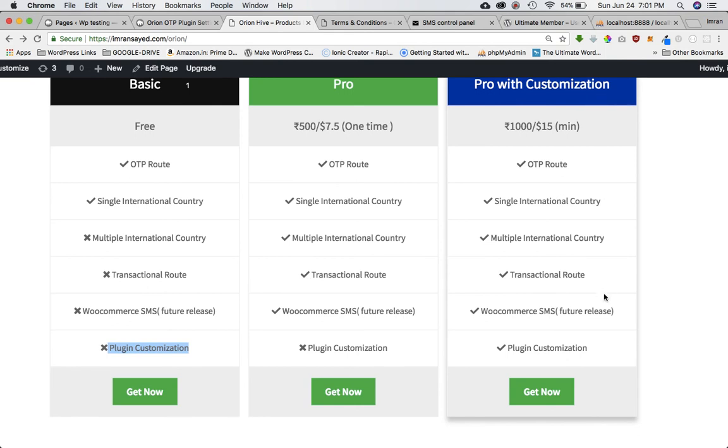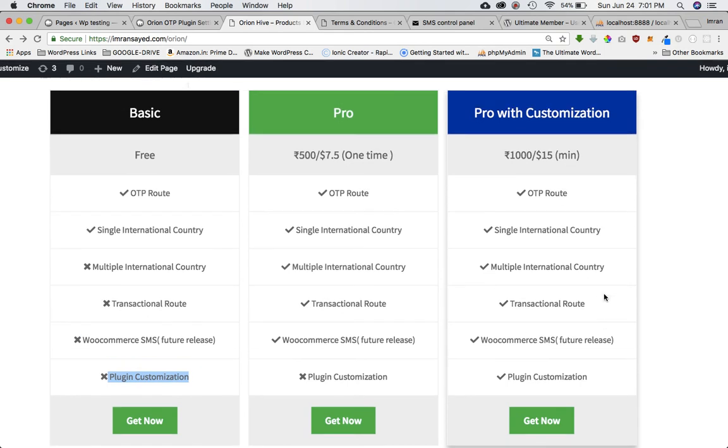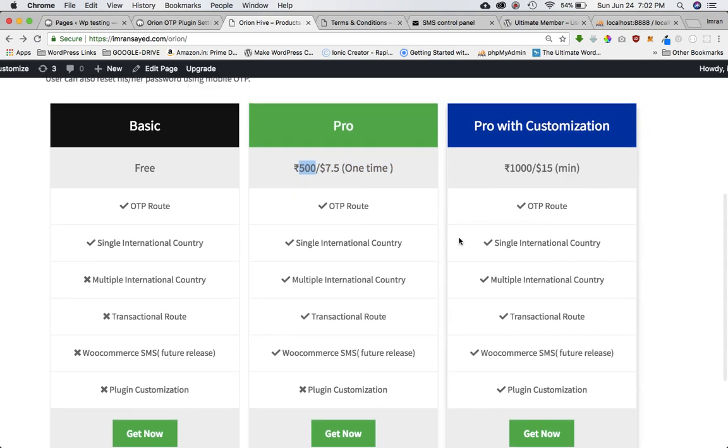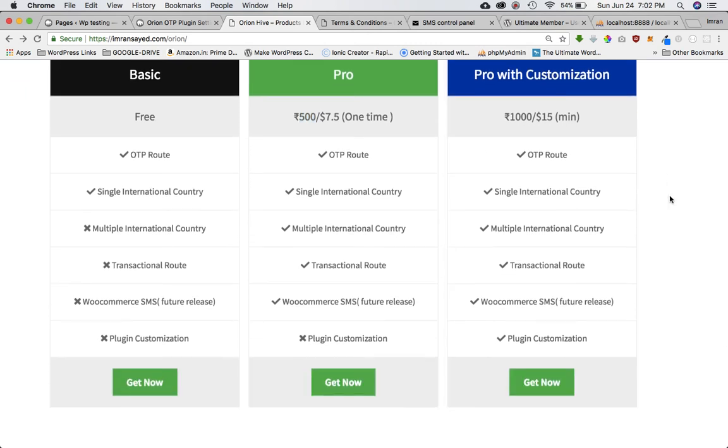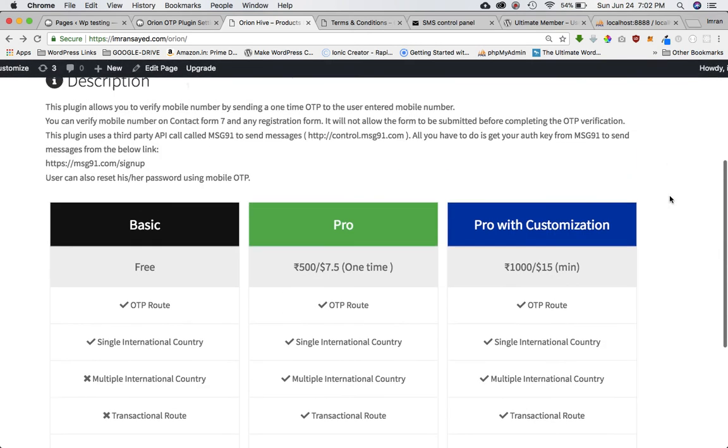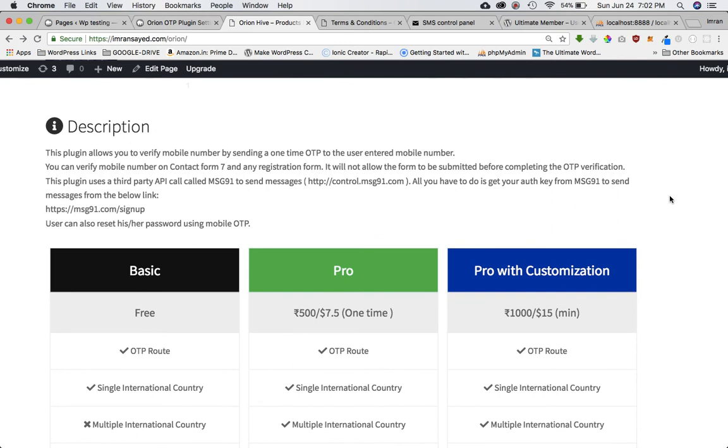Okay, guys, while we're working really hard to make this plugin, the idea is definitely to help people and not extort money out of them. Hence, what we've done is we've kept the cost really, really low. I mean, it's just 500. So we've just kept the cost really low for now.